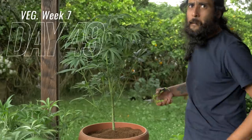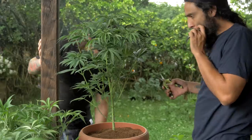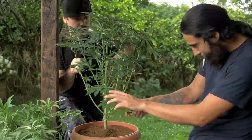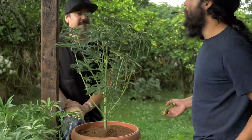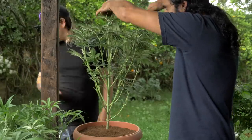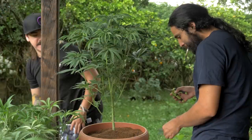Moving on to day 49 since sprouting, week 7, and it was time to medicate and defoliate at the same time, if you get my drift. Same thing as last time, focusing mostly on the main stem fan leaves and anything hiding the goods. You can see she is nice and healthy, and that leaf curl is now gone.